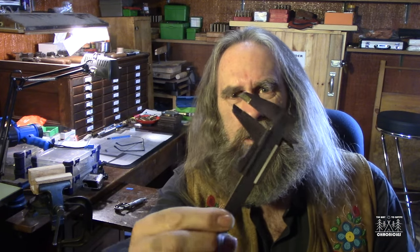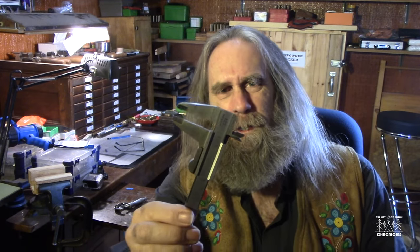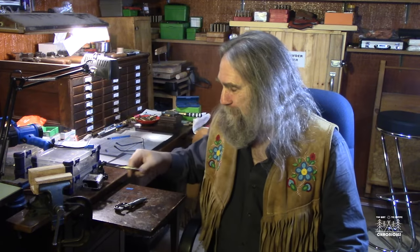Now, I'm a little bit of a weirdo, I guess, because everybody uses these dial calipers nowadays, and here I am. I've been reloading for close to 45 years now, so if stuff is working, I just keep it, and I don't know if they even had dial calipers back when I started. I got this thing here, and you just read off the Vernier scale, right? We're going to take a close look at this, but there's no dial or nothing on there. There's no digital display, but I'll tell you one thing: it always works, and it's served me very well over the years.